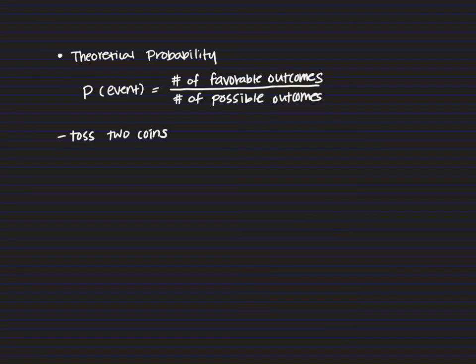Let's say we're going to toss 2 coins at the same time, or one at a time. When we're tossing 2 coins, you have 2 options for the first coin, which is head or tail. And for the second coin, same thing, you only have head or tail. So you're going to have options like this. I use the tree diagram to show you the sample space. I have the first one, if I rolled head, I have the second one either head or tail as a possibility. And if I had the first one with a tail, I have either head or tail for the second coin. So I have a total number of possible outcomes of 4.